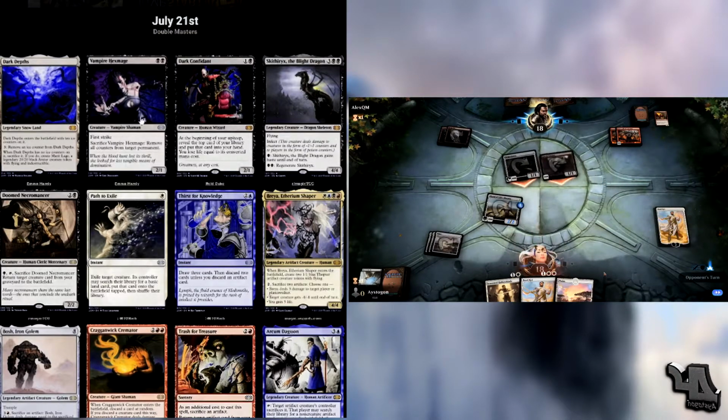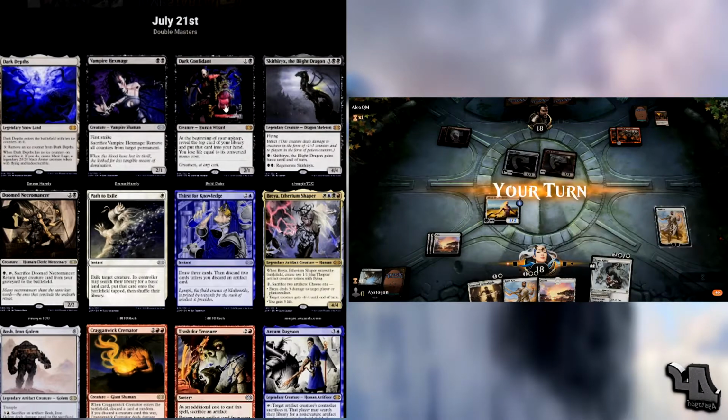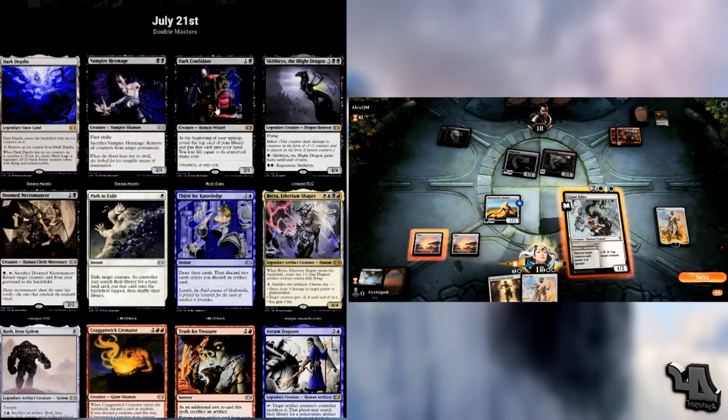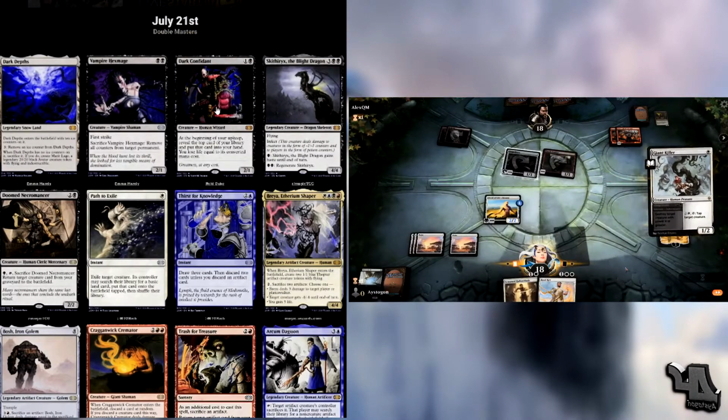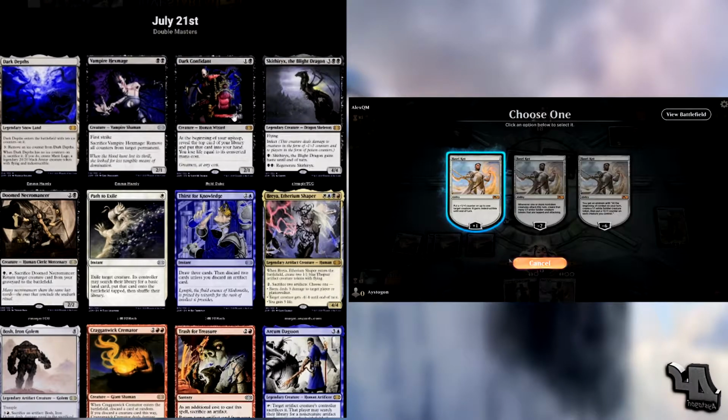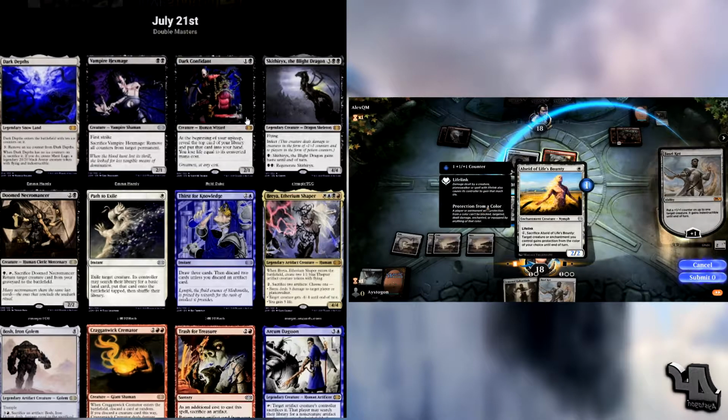Pretty good card. Dark Confidant. You guys know what this does. This is a good card. I have this in my Rakdos midrange deck. It's a sweet card. You play it, they have to kill it. Otherwise, you're destroying everything they have. It's sweet.